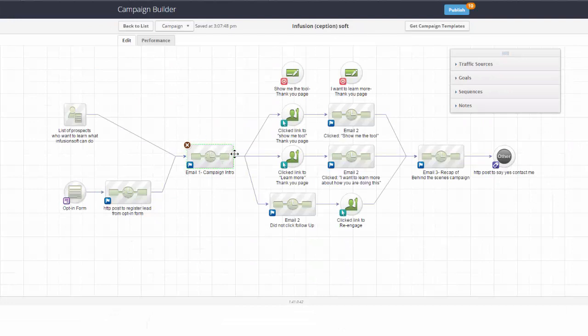Now, that's where the power is at. We let the prospect decide which direction they want to go. And you're only limited by your own imagination here in terms of what you want. You can have more than the 3 that I'm showing. You can have different options for them to see here. But let's just say that the first person or someone comes in here and they just want to see the tool. They want a demo, right?